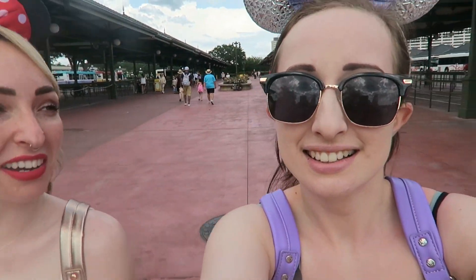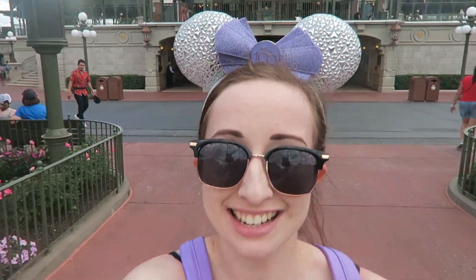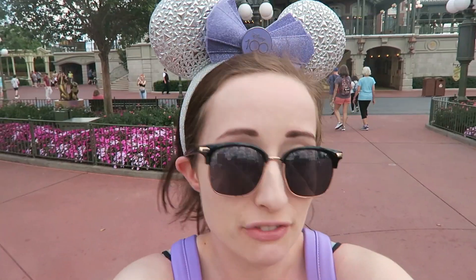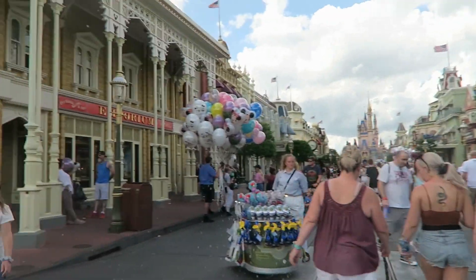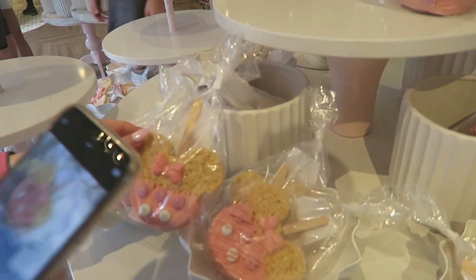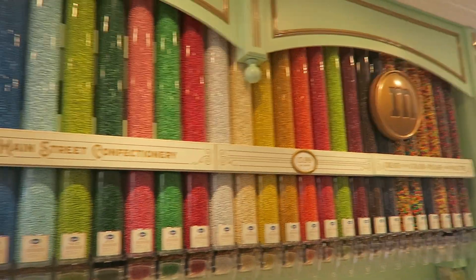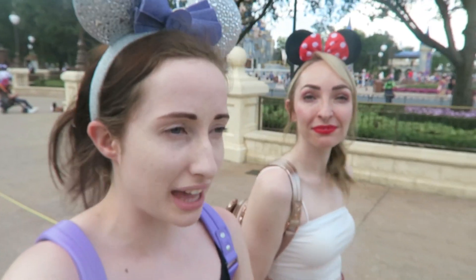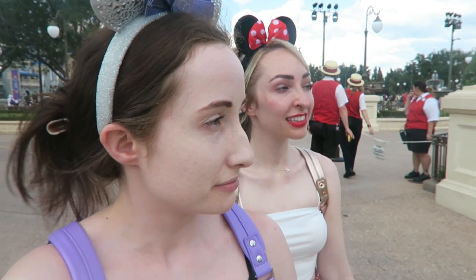We are here at Magic Kingdom! I was so distracted by getting our virtual queue for Tron. We managed to get it — group 184 — so we've got a long wait but hopefully it'll be in the dark. We're just having a photo with Roy and Minnie now. These are the Mother's Day treats — they've got crispy treats and candy apples, very cute. We've just had some really nice PhotoPass photos. Definitely would recommend getting Memory Maker — it's so nice to just go up to the photographers and be like 'yeah, thanks, bye.'